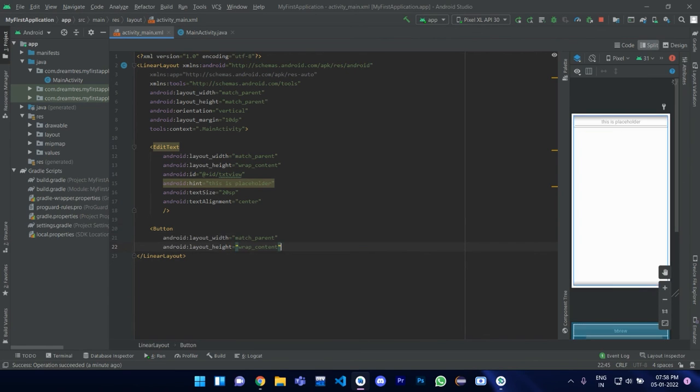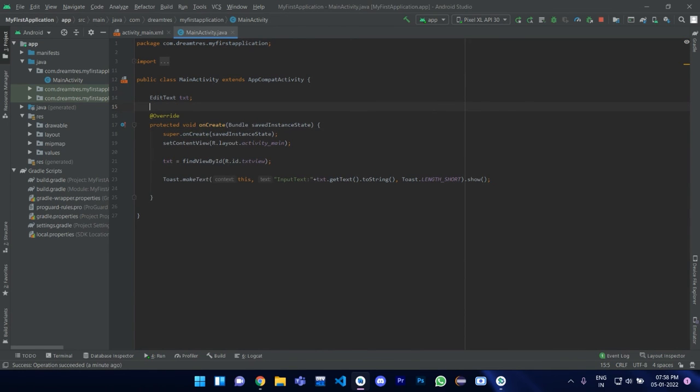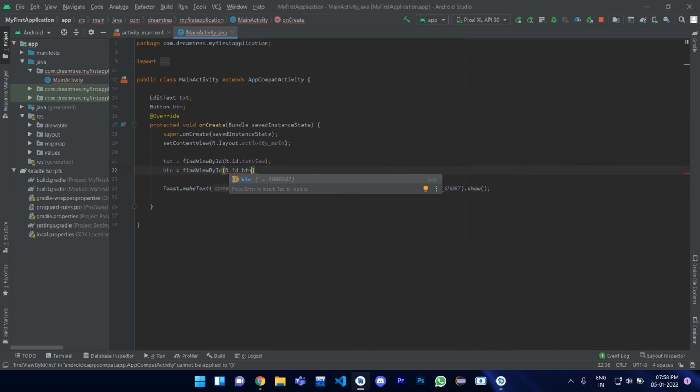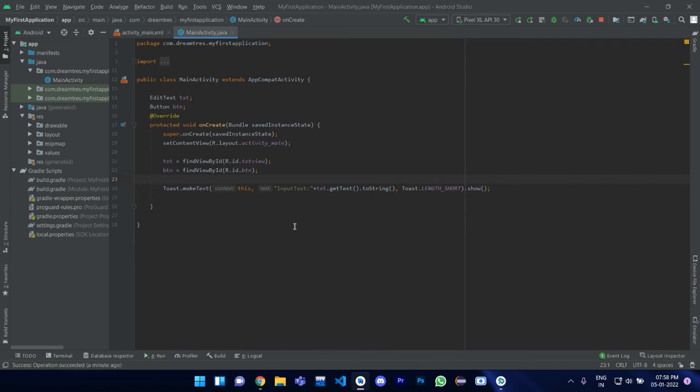So I am simply assigning some properties. Text: click me. I'm not going to do anything, just for our edit text purpose, I'm simply assigning a button, and we will name the button btn. Then we will find the id, R.id.button, and we will display this toast message on the button click.